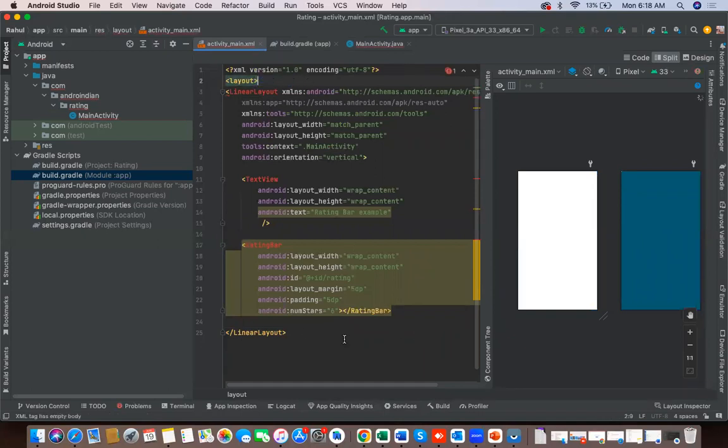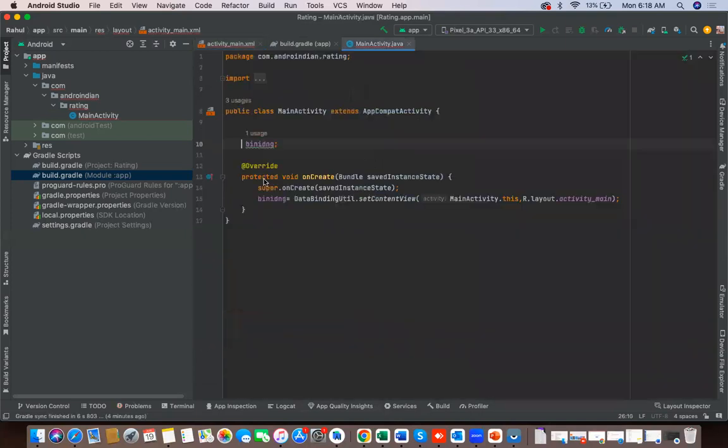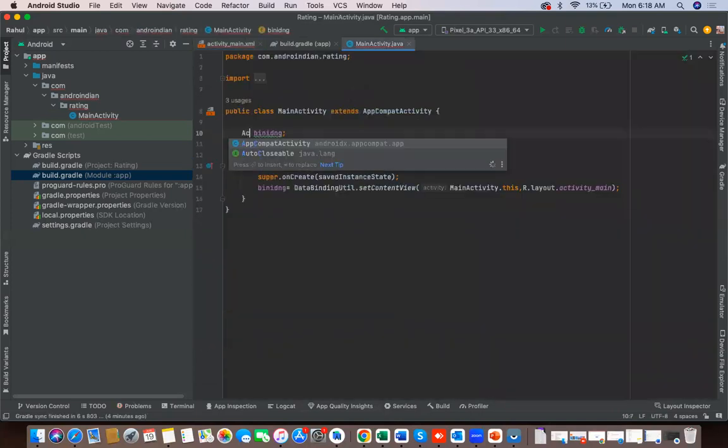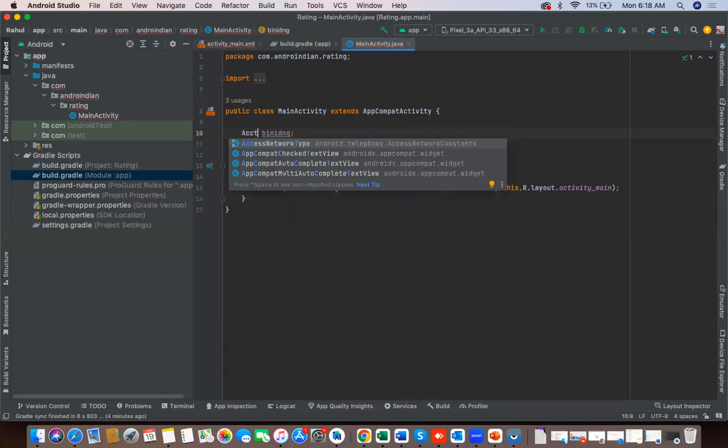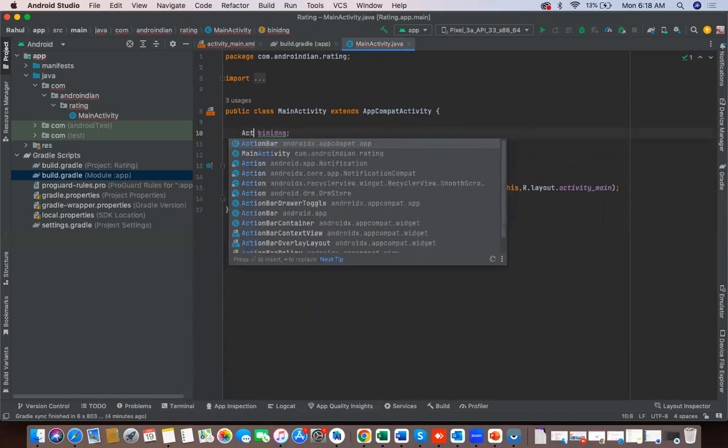Until you add the layout, it could not generate. Done. Now it will generate activity main binding.